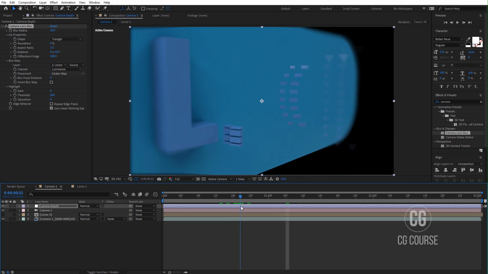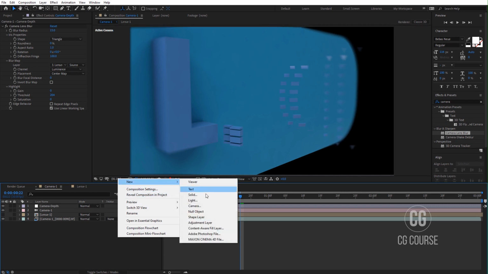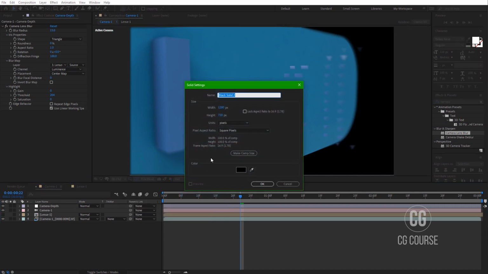If you want to create this focus and defocus effect inside Cinema 4D, it really takes a lot of time to render your scene. And for this kind of projects, you can create these focus and defocus inside Adobe After Effects, and that's really easy, and it doesn't take much of your time.